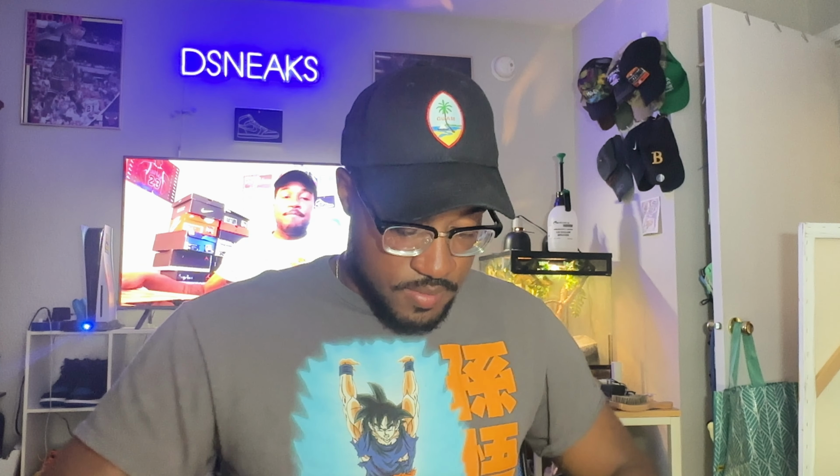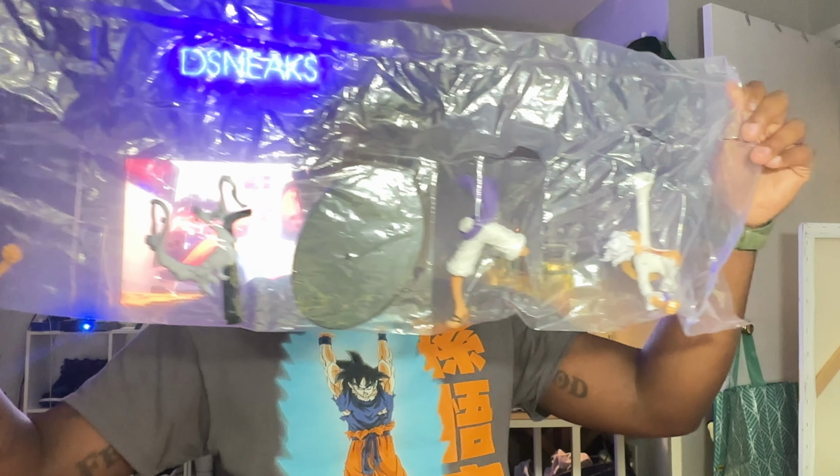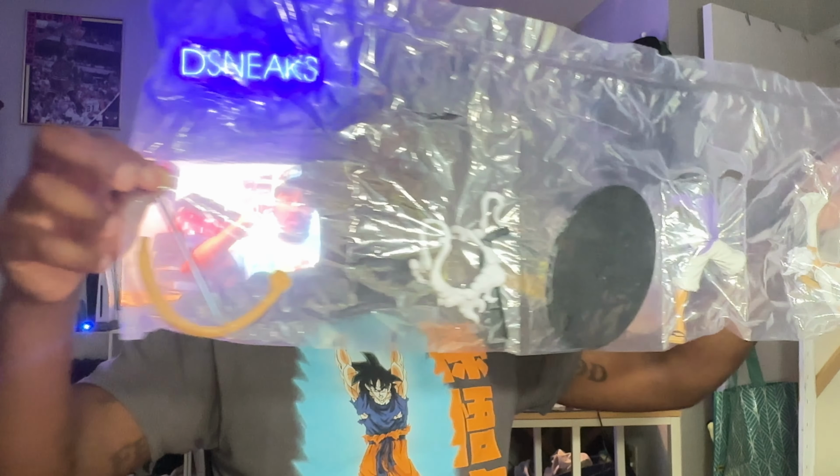Gear 5 Luffy, which is pretty dope. I haven't gotten that far in One Piece yet, but I've seen little spoilers and everything. But yeah, pretty dope. So I had to get him before I don't see him again. And his box is super long because he has so many pieces. Crazy, which makes sense since he's super stretched, you know. Hate the stretchy rubber.